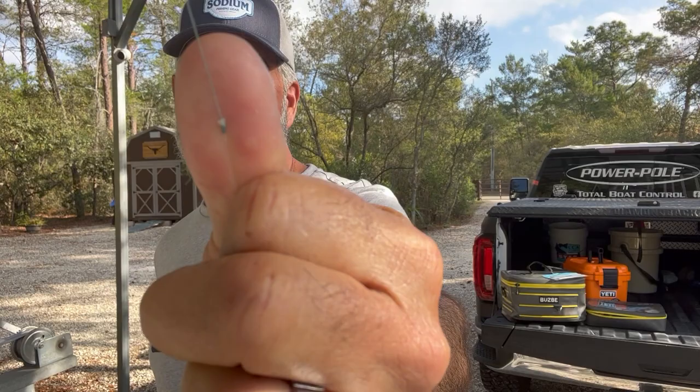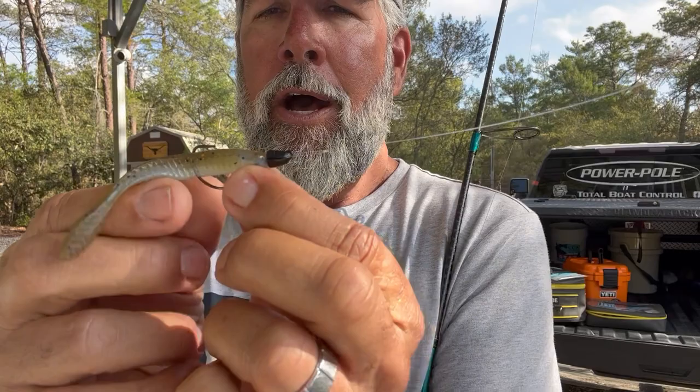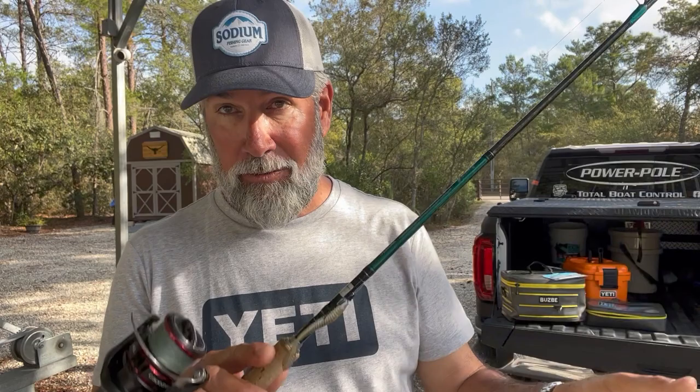And then the piece of terminal tackle that I'm using, if you look here real close, this is the Finesse Bullets. It's a very light wire, 1/10 of an ounce, but you gotta remember, once you add the plastic, you're right back there at an eighth. Making short casts like I did in this episode, this lent itself to be really nice because it landed soft. I could still make a cast up to 80, 90 feet with this setup. And it was super, super accurate. So that's the business end.